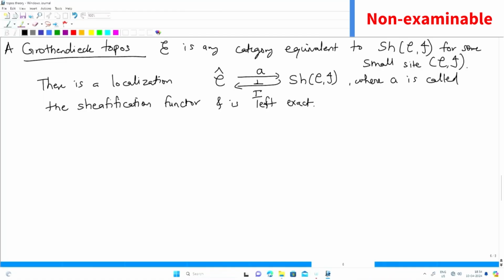Okay. And finally, an analog of the Gabriel-Popescu theorem, and that is the Giraud theorem. It will give you the conditions. Giraud was a student of Grothendieck. So this theorem is an analog of Gabriel-Popescu.